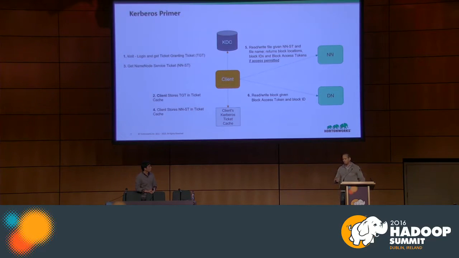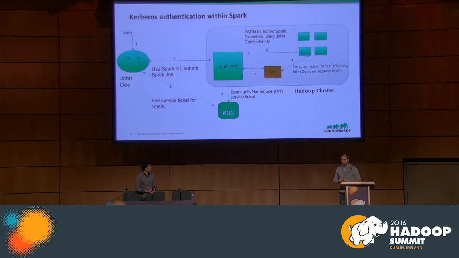So let's put this in context with Spark. How does Kerberos authentication work with Spark? Step number 1, just like you are doing Kerberos with other stuff, you first do a kinit. And this, by the way, assumes that you have enabled Kerberos in your cluster already. And how do you enable Kerberos? You can do it the painful way, which is manually, or you can do the easy way. And it's not 100% easy, but it's much easier using Ambari. So you can use Ambari, say, enable my cluster for Kerberos, and it does all the steps for you.